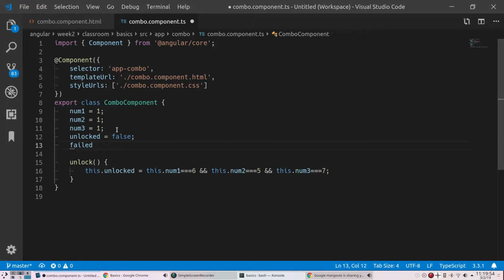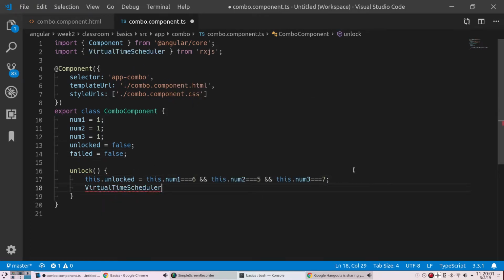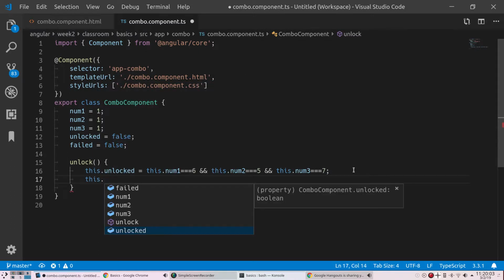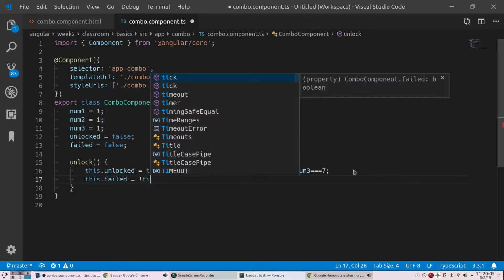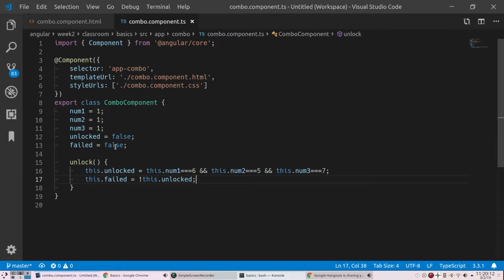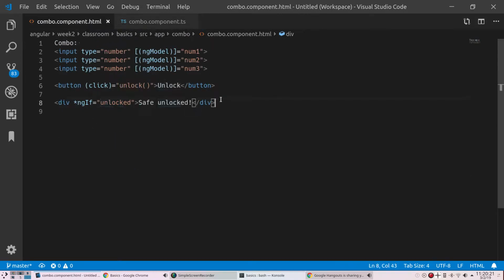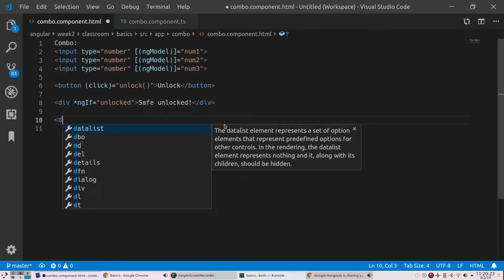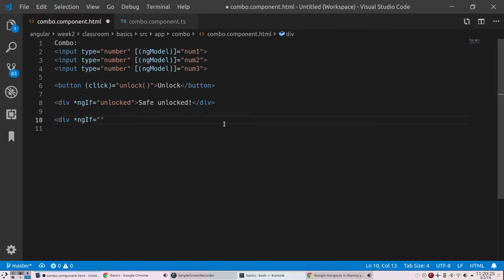So I'm just gonna call it failed. So if you unlock, I'm gonna say this.failed equals not of this.unlocked, right? And this is an important distinction, that even though these things here are essentially opposite of each other, the reason we're doing this is that we can do a test here for failed, ngIf failed.